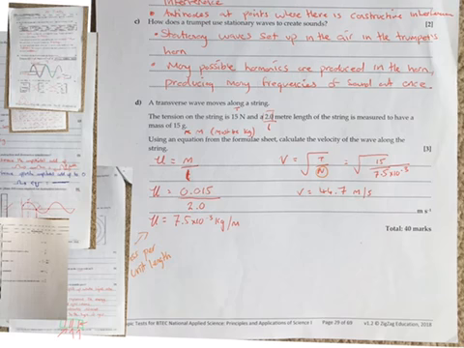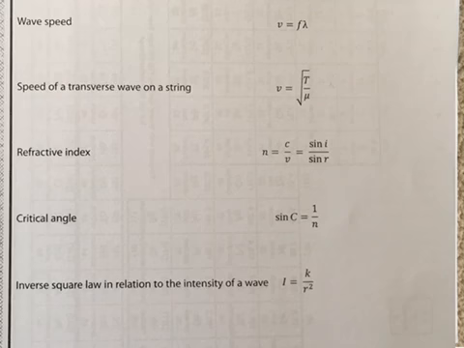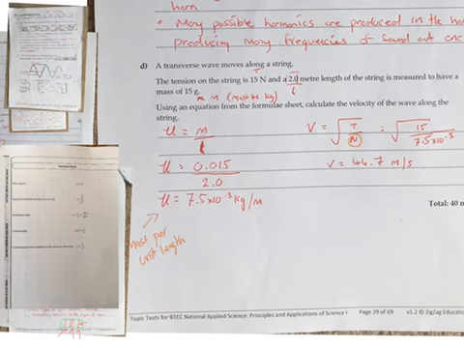Then you use this equation from this page here, where your speed is the square root of tension over mass per unit length. That's that U, or the mu. But they don't give you that. You need to kind of work that out. So you've got 2 meters and 15 grams. So mass per unit length is going to equal your mass over length, so it makes sense because it's like kilogram per meter, so it's mass per length.